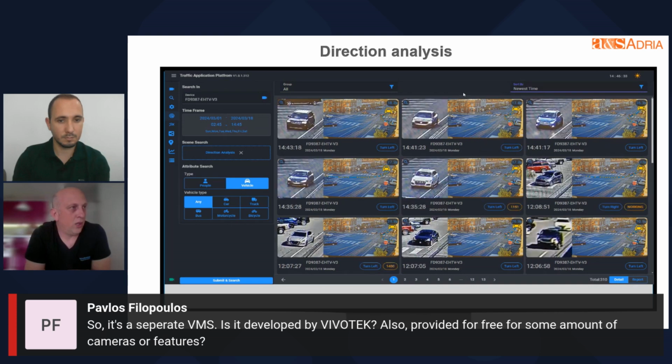About the prices, we have some demo software, I think for 3 or 4 cameras. But all of it will be charged by license. One camera, one license, or some special feature will be charged extra for the development.